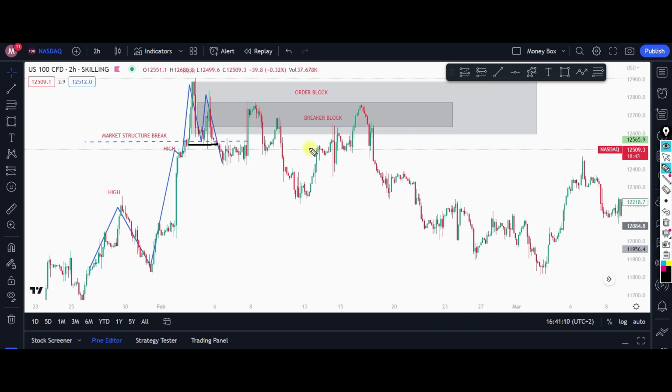You might realize that we have one more breaker block in this example. Let me clear up the difference between order block and breaker block. If the price had broken the level with long red candles without creating a new swing, we would have had an order block. But instead, the price made another swing for changing the market structure and then broke the level. And we name this kind of break zone a breaker block zone.